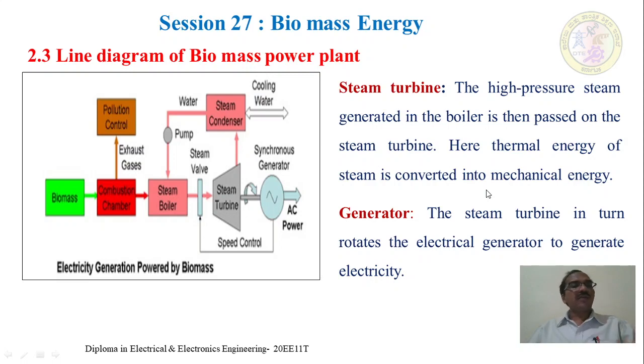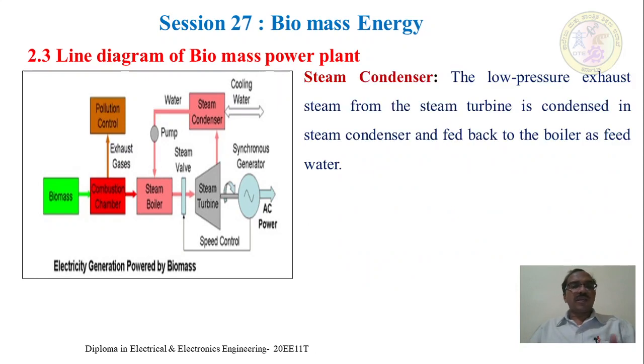Then that is coupled with the generator. What it does, the generator converts this mechanical energy into electrical energy. Now look, biomass energy was there, that was converted into thermal energy by heating. We heated it and converted it into thermal energy. We took that and produced steam. Whatever steam is there will be converted into mechanical energy by the steam turbine, which is coupled with the generator which produces electrical energy. So this is the process which takes place in your biomass plant.